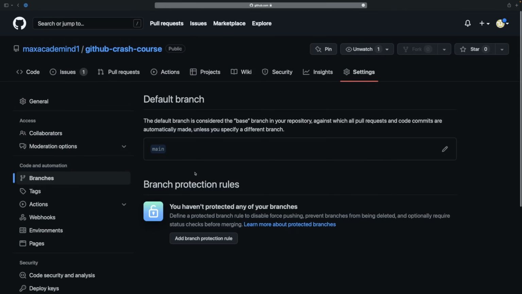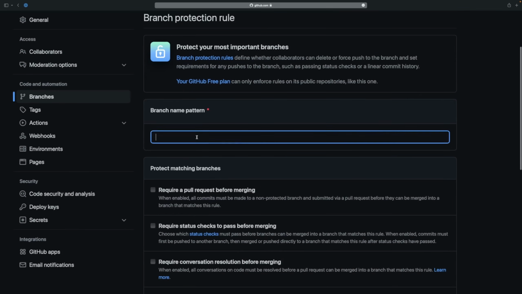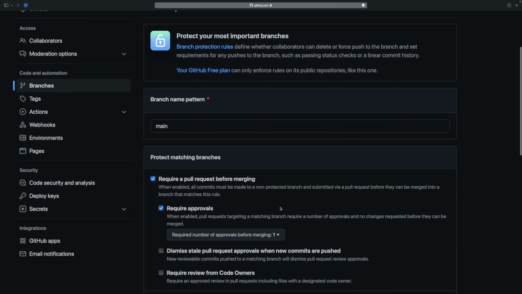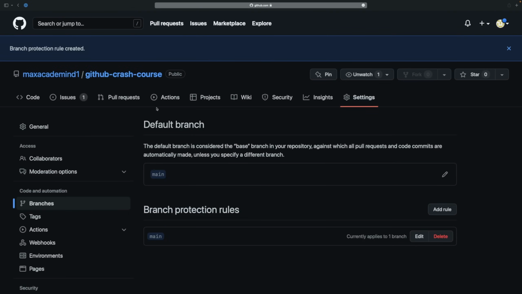So here under Settings, Branches, we can actually set up a branch protection rule and select our main branch here and require a pull request for this main branch, which means that for the main branch, you're not able to just directly push into it. Instead, you have to open a so-called pull request, which is something I'll get back to later. Here, I'll now create this branch protection rule, and now people should not be able to directly push into the main branch. To other branches, it's possible, but not the main branch.